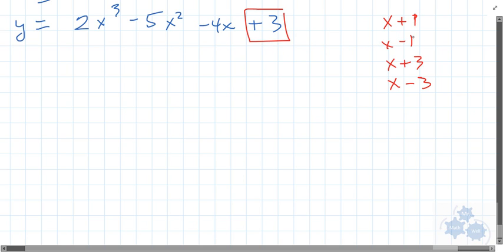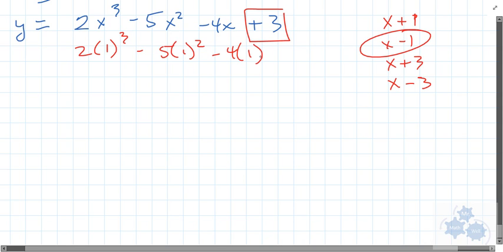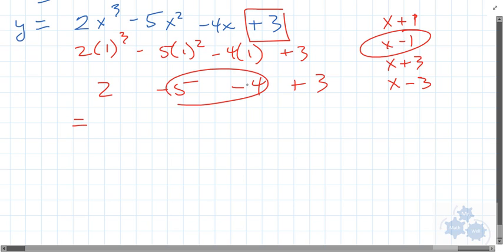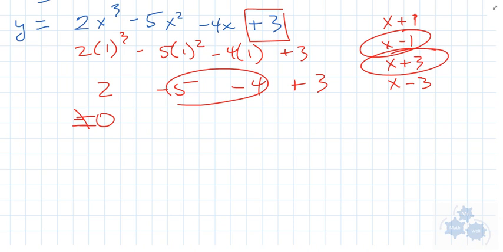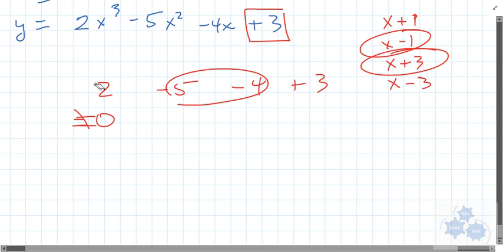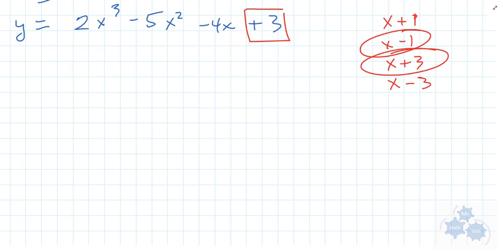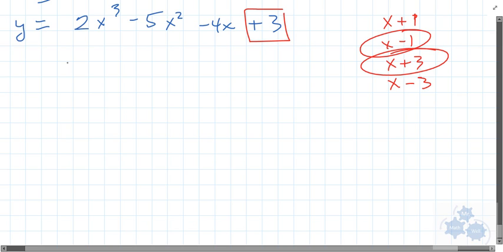Let's test, well, this one's easy because you just put plus 1 in here, right? So 2 times 1 cubed minus 5 times 1 squared minus 4 times 1 plus 3. That gives us 2 minus 5 minus 4 plus 3. What does that give us? 0? Nope, doesn't. This is -9, and that's plus 6, so that's not equal to 0. So let's test another one. What about 3? And yes, you might have to test a few before you run into your first factor. That's called life. It's what happens sometimes.